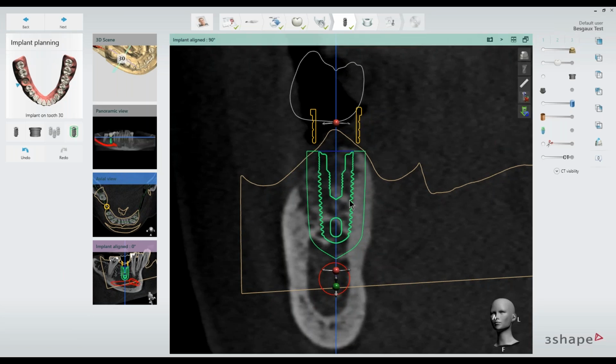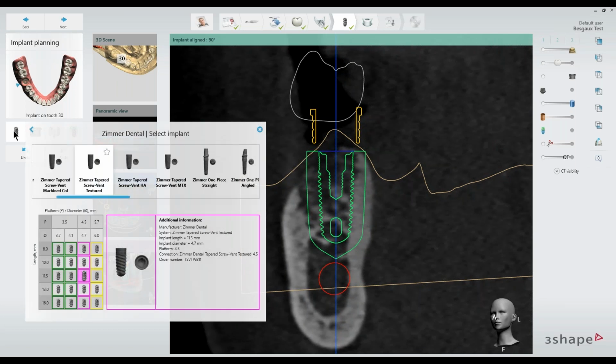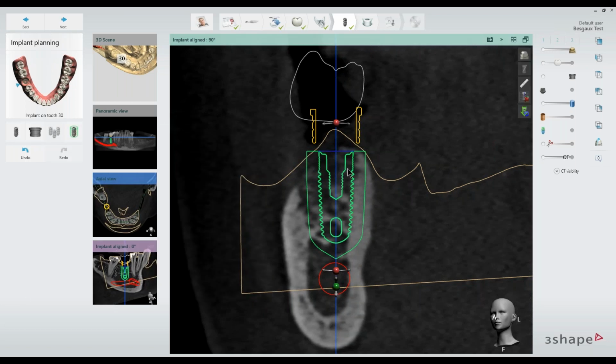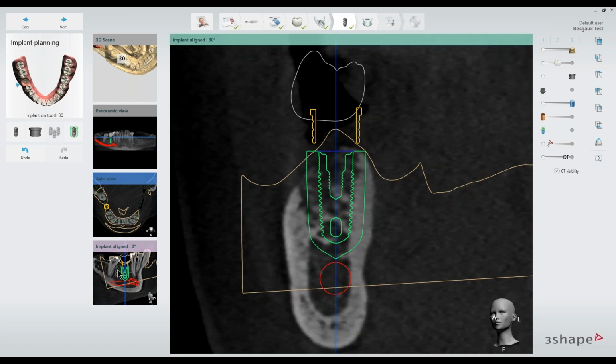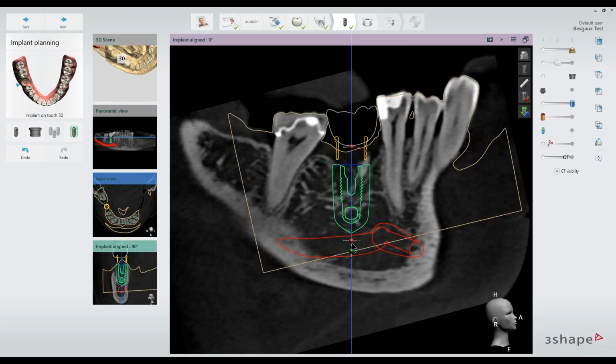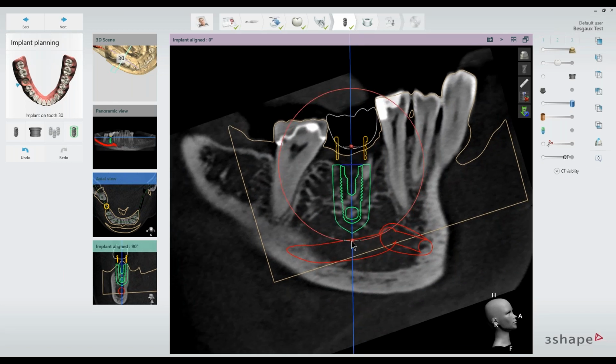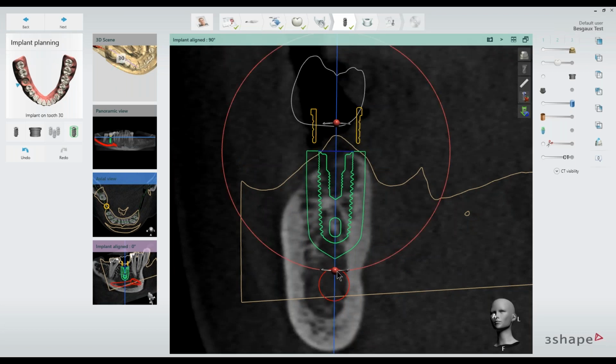If it did turn out that this was an implant that I planned on using, I can pull up that menu again simply by clicking this manufacturer menu and browse and choose from any of my choices. Now that it seems to be at an okay position from this 90-degree view, I can just toggle to this 0-degree, more parallel view to try and get it lined up from that angle. And I can just keep switching between them to place it.